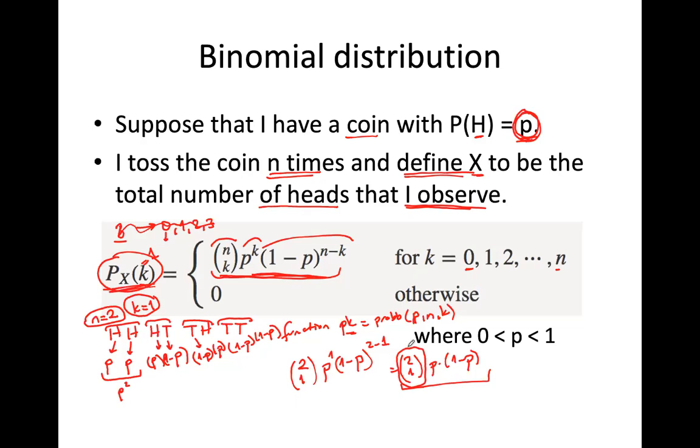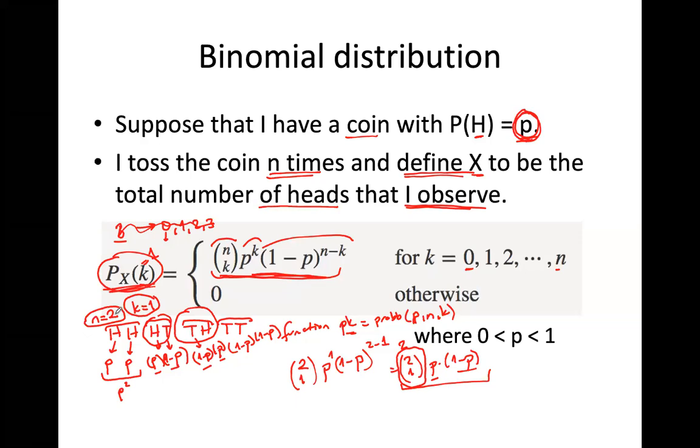Different combinations are involved. Maybe I will have my H as the first term, in the first flip, or in the second flip, right? So there will be 2 options like that. So P times 1 minus P, you see? P times 1 minus P, P times 1 minus P. One of them is coming from first tails, then heads. The other one is coming from first heads, then tails. That's why I have combinations. 2 different cases in terms of the sequence.